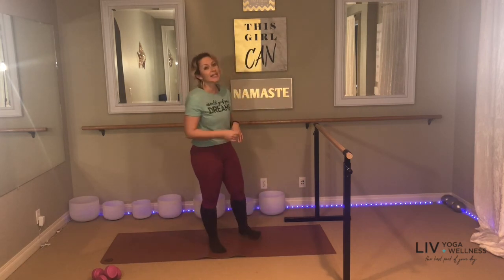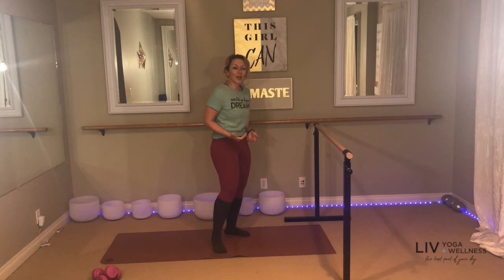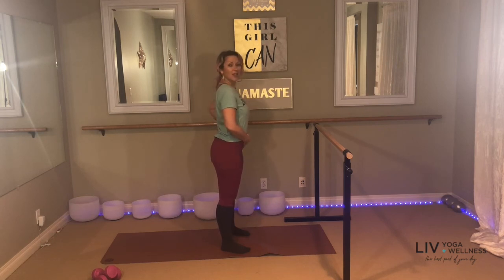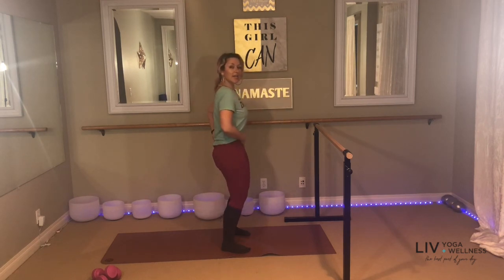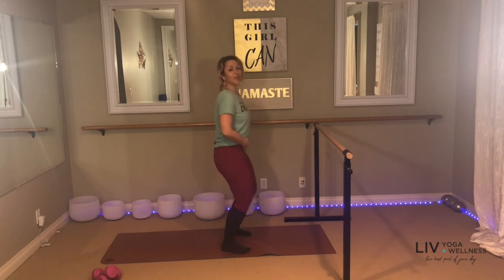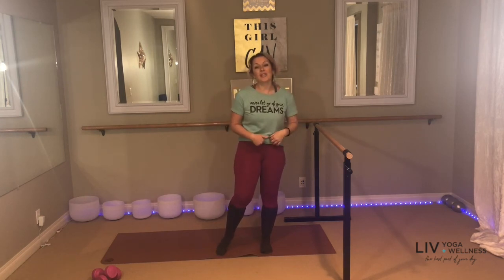I want to take a quick moment to talk about the pelvic tuck — it's so important, especially in barre class. We want to protect the lower spine by activating our core and tucking our pelvis under. Take a hand and place it on your belly, hand on your spine. Arch your back really big — notice how uncomfortable that is. Now tuck your tailbone under, bend your knees slightly, and keep tucking until your hands are parallel to each other. We don't want any slants — we want to be upright. Think about that tuck with every single move in this practice.